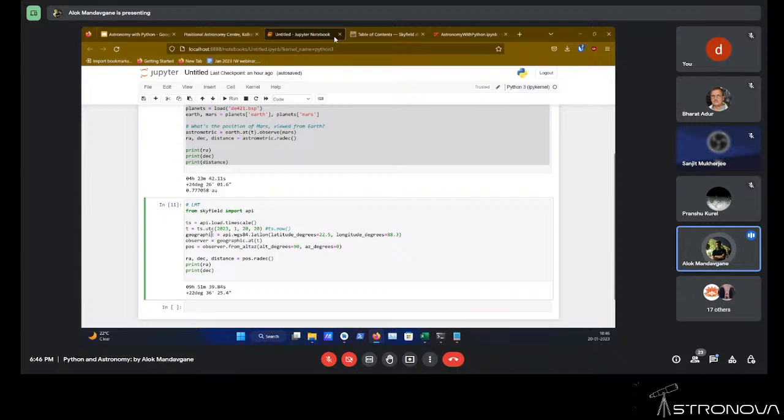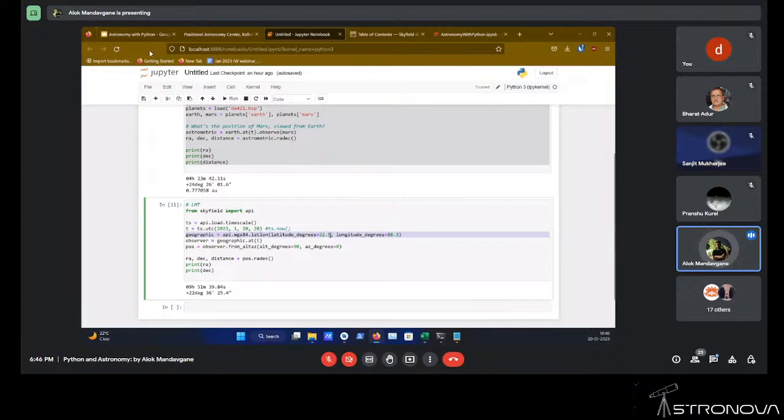So forget that. What next we are doing, geographic, is api.wgs84.latlon. There is something very interesting that I can go deeper into, but we'll just keep it at that. WGS84 is basically the standard coordinate frame for the Earth. I think GPS satellites use this. If you want to get into details, the Earth is not a perfect spherical surface. It's an ellipsoid, a geoid, as it is technically called. It is flattened, or bulging, at the equator. And so there are coordinate systems specifically for GPS satellites that model the surface of the Earth properly. So this piece of code is basically just giving you latitude, longitude.